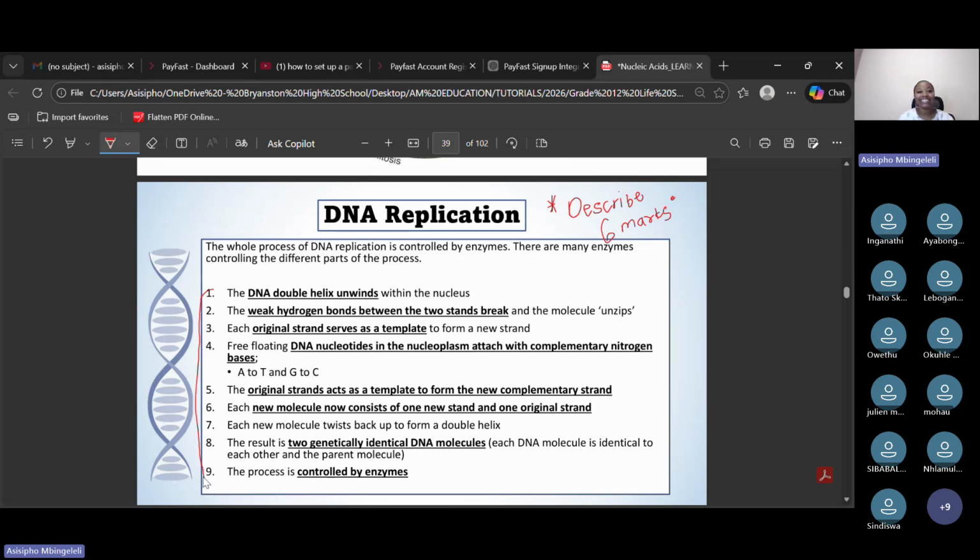Now, what I also need you to know here, as much as you have the numbers, number 1 to 9 in our slides for the points. Fun fact, in an exam, if you were to write these points and include the numbers, you will be penalized. Don't include the numbers. You can include dashes or dots, and then you write another dot, and then you write your points. Do not write numbers.